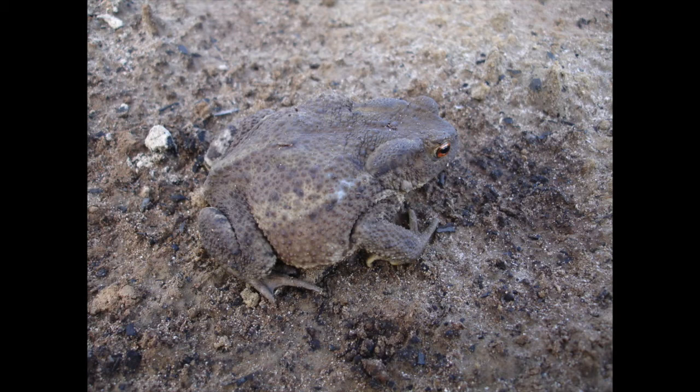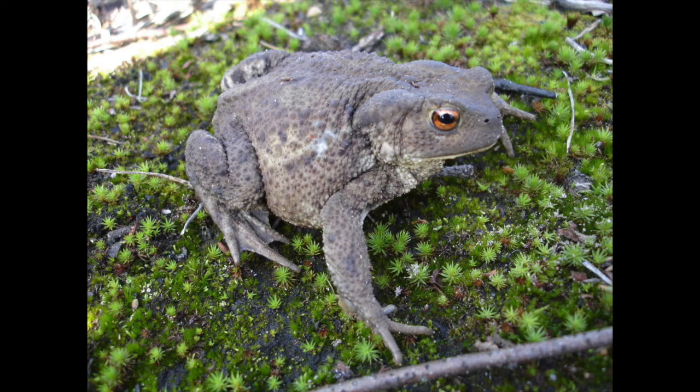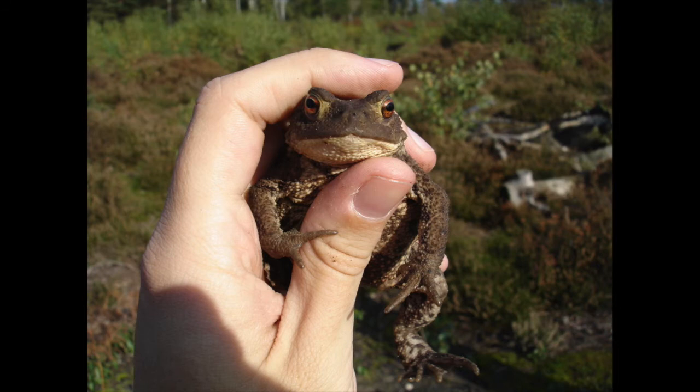This one — you can see how brilliant the camouflage is against soil. It's just absolutely perfect. Here she is again when the sun came out, and you can still see the camouflage is great. Here I put her on some moss, and you can see she stands out a little bit more.